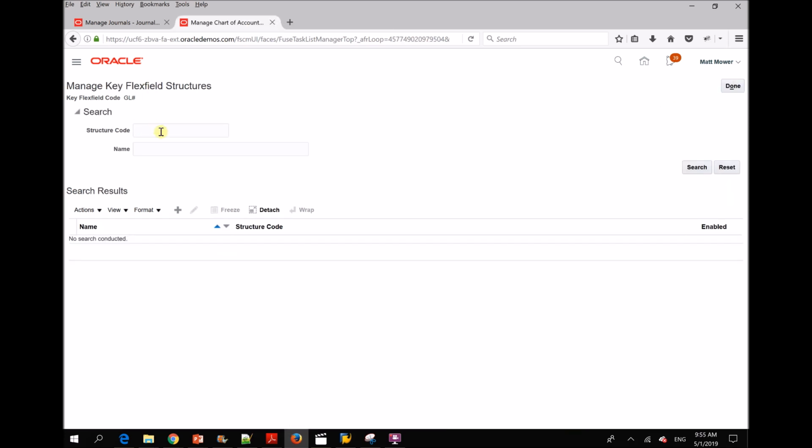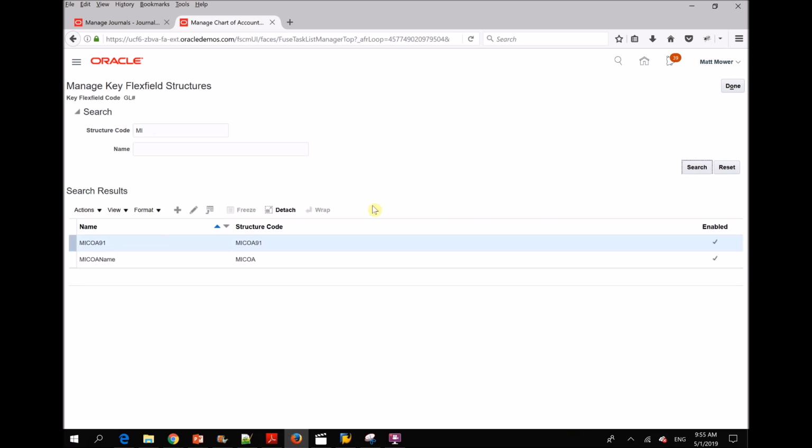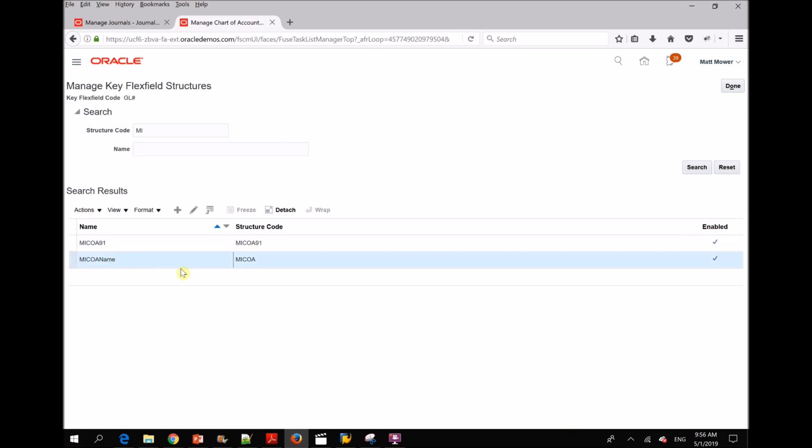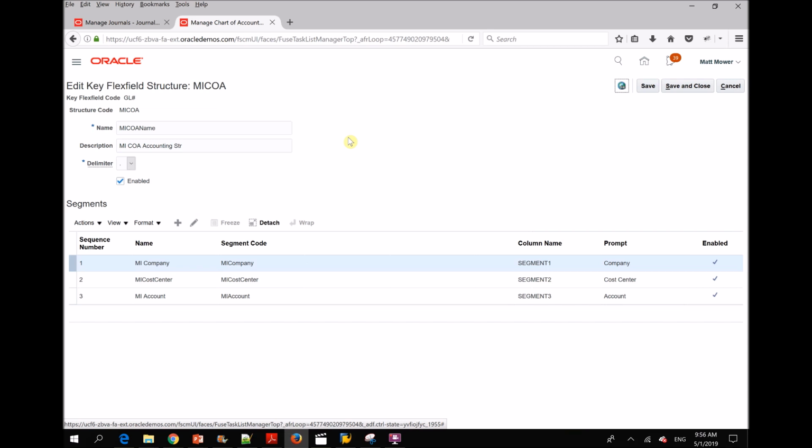And to view the existing structure or to make some modifications to the existing structure, if you haven't deployed it or if you haven't started using the structure, your system allows you to make some changes. So enter the structure code and click on the search button, and the system will show it. Right now we have 2 structure codes. This is the one that we just created, and to review, or let's say we want to edit something on the structure code, I will select it and click on the edit button, and the system will show the segments. It's showing us 3 segments, not the 4th one. Maybe I didn't save the 4th one.